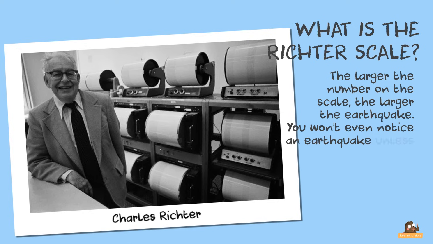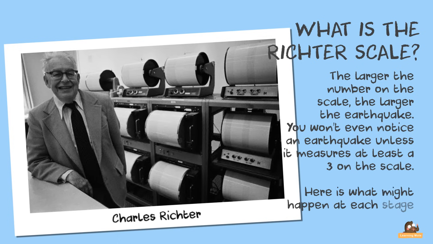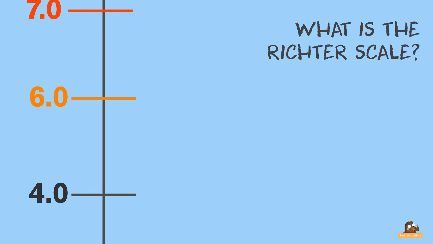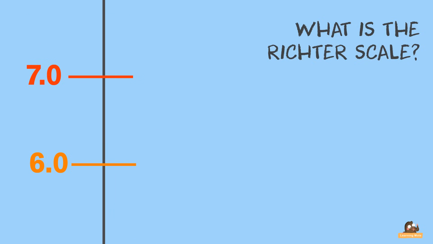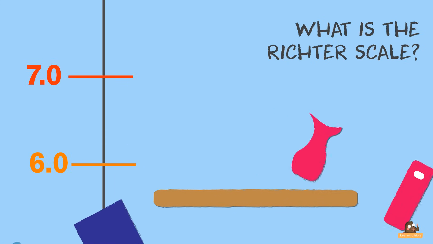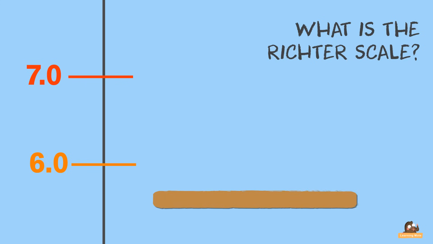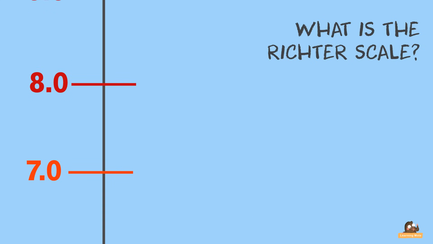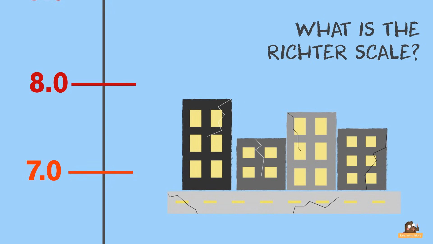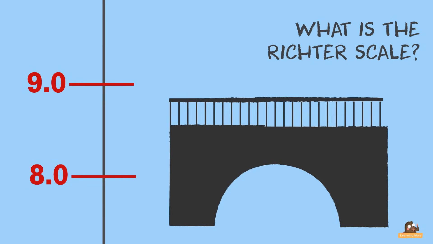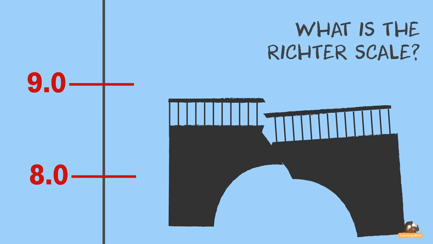You don't even know that it's an earthquake unless it measures at least a 3 on the scale. Here is what might happen at each stage of the scale. Four could shake your house — some people might not notice. Six: stuff will fall off the shelves, walls in some houses may crack and windows break. Seven: weaker buildings will collapse and cracks will occur in bridges and on the street. Eight: many buildings and bridges will fall down and large cracks will appear in the earth.